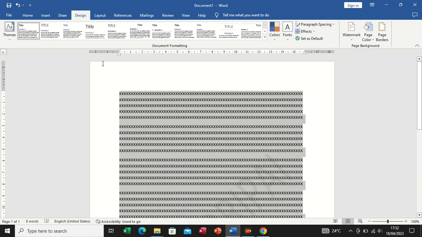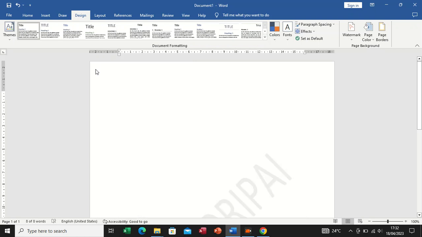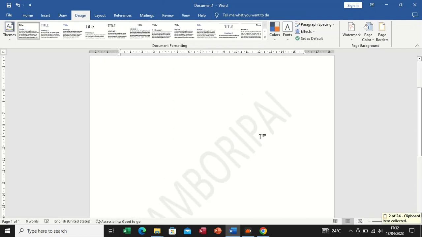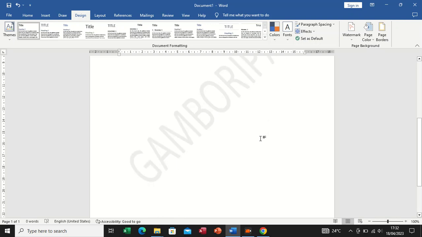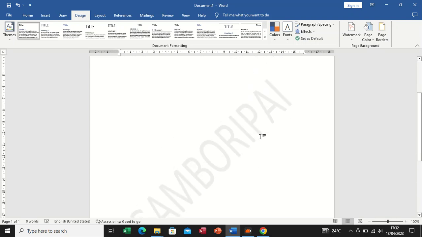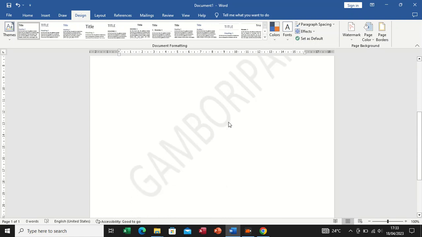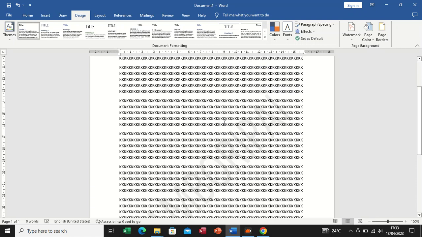If I remove this text now, you're going to find the name is there on the paper, though it's not all that visible, but that's the concept of watermark. It doesn't have to be so loud or appear so strong, because we still need your text, which is in front, not to conflict with it, just like the text we have here. There is no conflict with it at all.